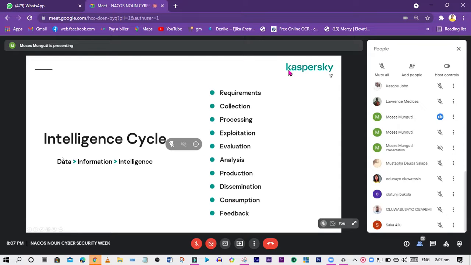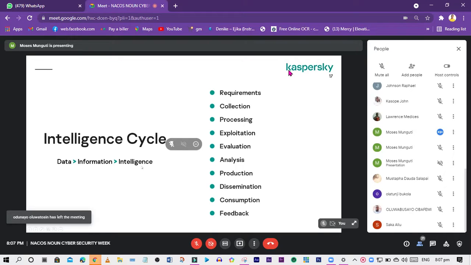So information is basically we just combine different data points, and then they'll now be able to answer a simple question. Then once we do further processing, we get to intelligence. So intelligence means that we can integrate information and actually draw insights from it and inform decision making. So definitely it means that it's actionable intelligence because it's able to inform a decision that we need to make.